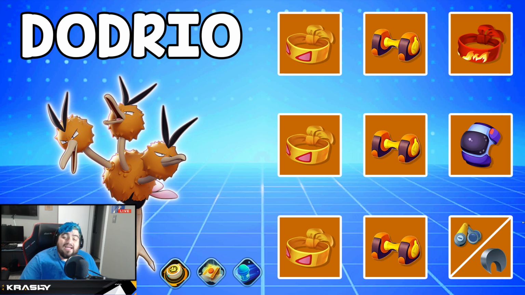So this is kind of the theory crafting that I'm looking for out of this character on the held item side. I've already talked about the battle items a little bit. And then on the emblem pages, I think the best way to put it is that this is a speedster, right? We're going to want one of 2 things.